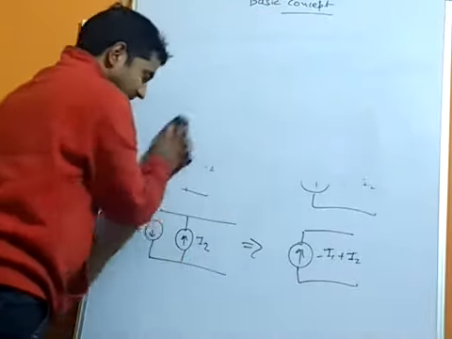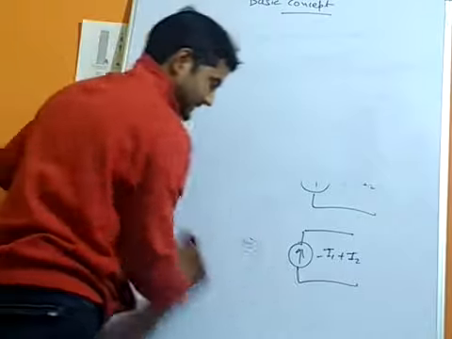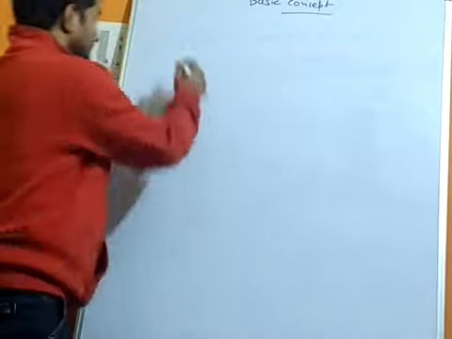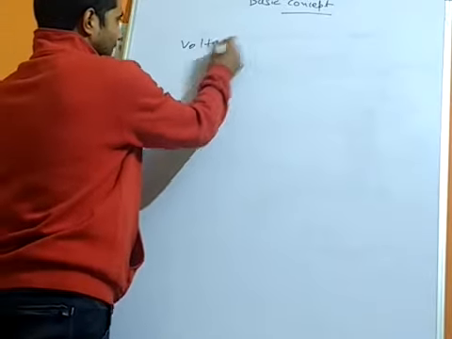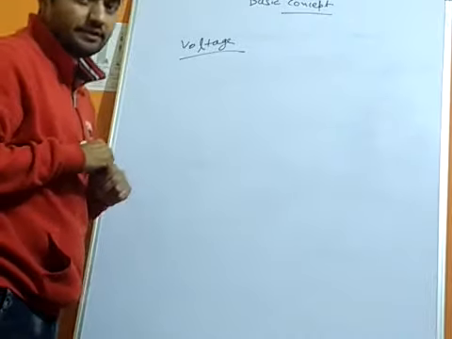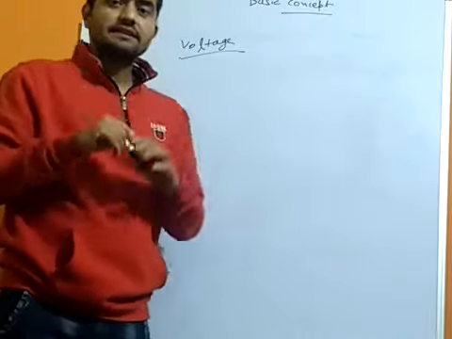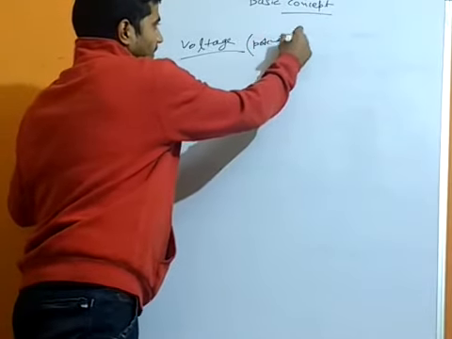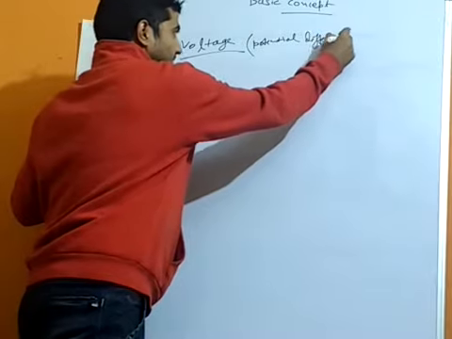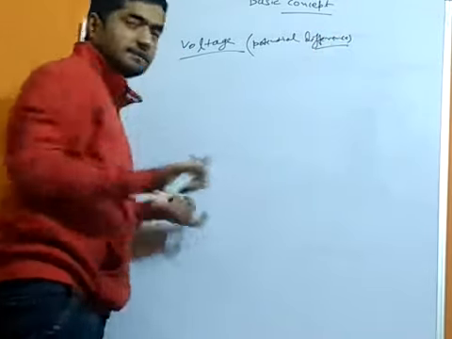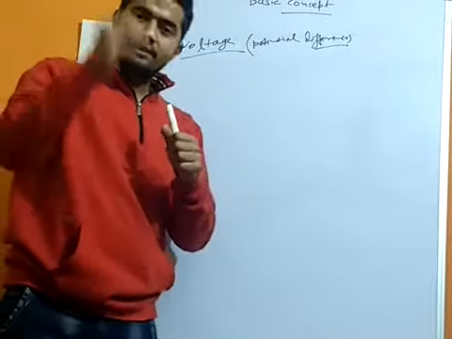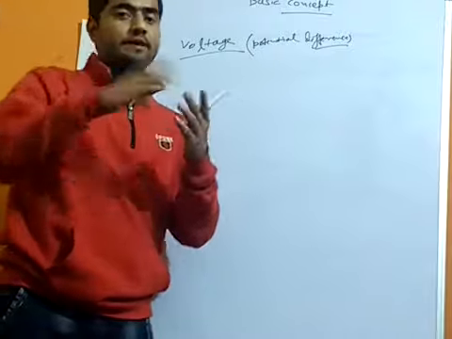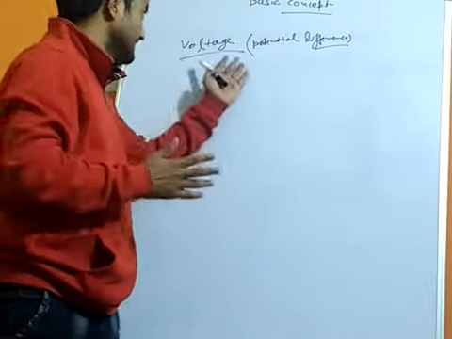Voltage, again the voltage we all know, I think, and I will try to introduce you again for the GATE point of view, how it is important for the GATE point of view. Voltage. We all know that voltage is nothing but the potential difference. The other name is potential difference, of course. So potential difference, in basic physics we have already defined the potential difference like the work done for bringing a charge of 1 coulomb charge from one point to other point will be called potential difference, and that is voltage.